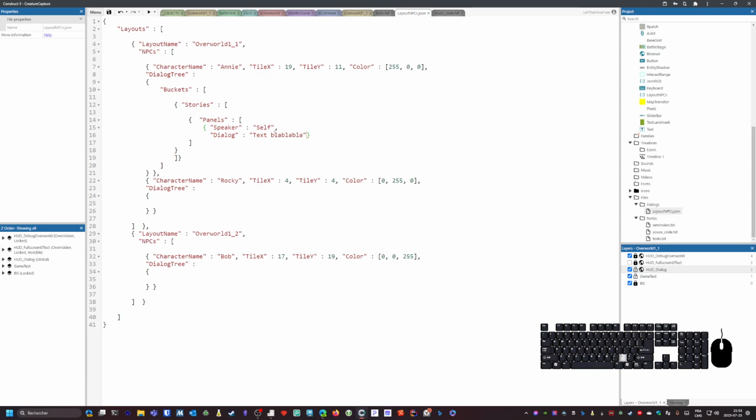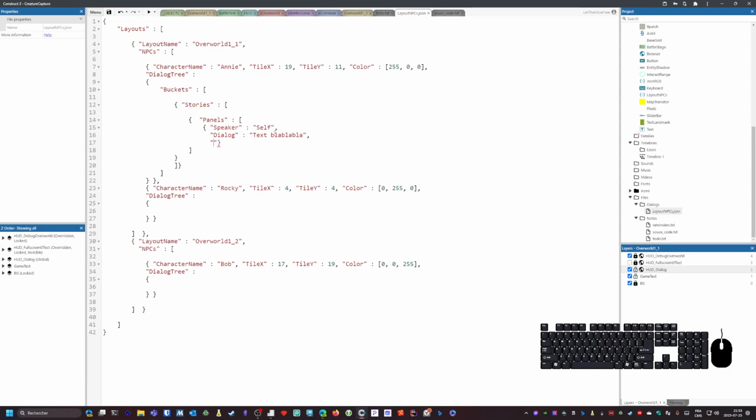Then we're going to have choices, and the choices are represented by an array. The array will tell us a few things.